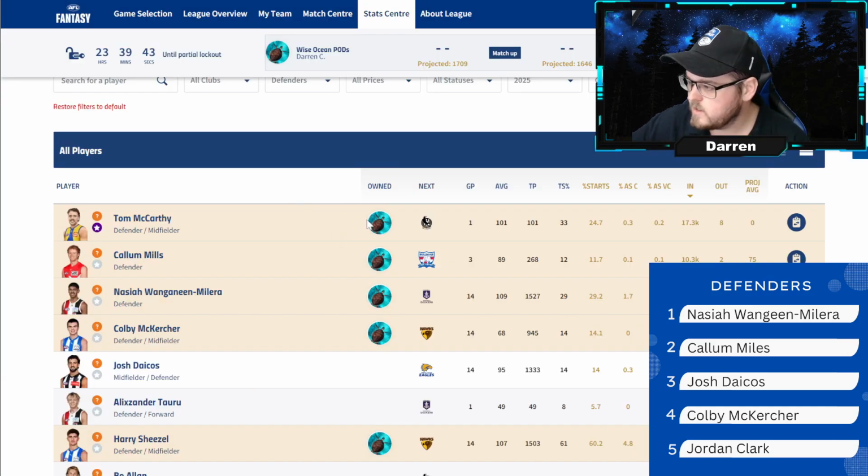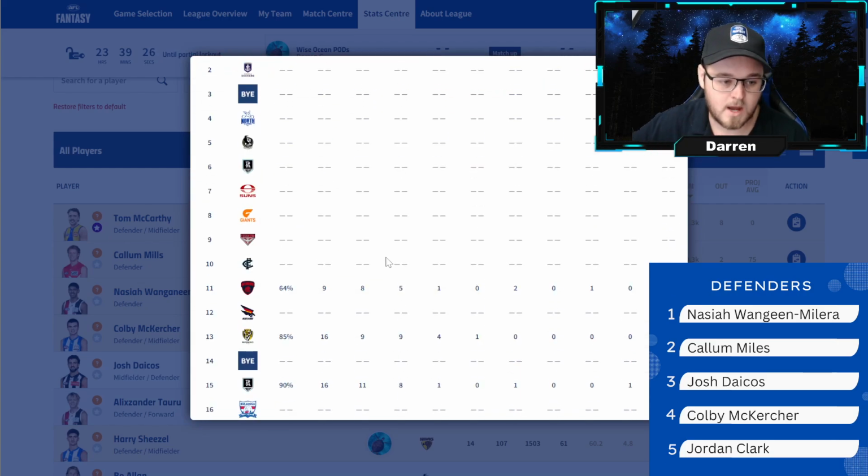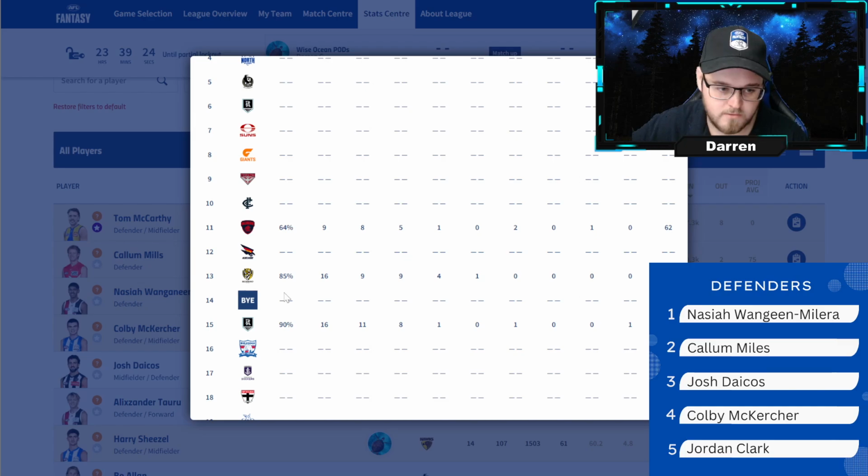A couple of cheaper guys, with Mills at number 2. Again, he has the flexibility, playing a very fantasy relevant role off halfback, off the back of stoppages for Sydney. Again, Sydney are going to push to make finals, so they're going to need this man firing. His time on ground has been pretty elite with 85 and 90% coming back from injury. So yeah, he's just seeming to get the job done. This 96 could have been a lot bigger as well. He had a poor final quarter where he just wasn't needed, so he just didn't get the ball.